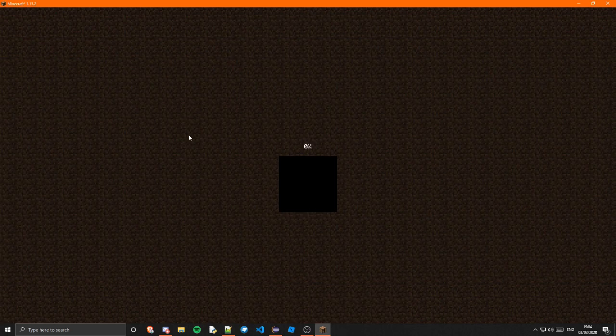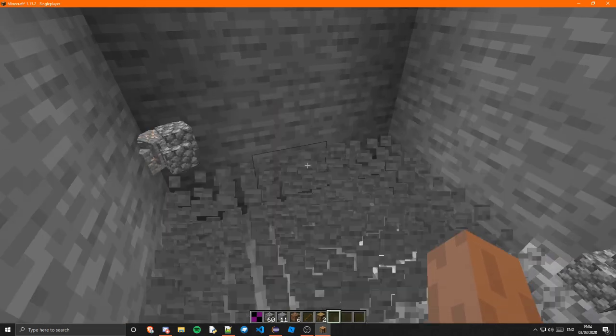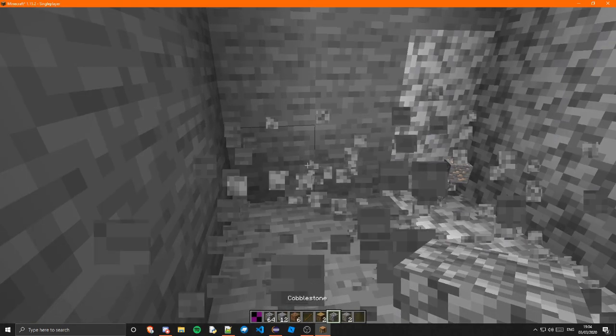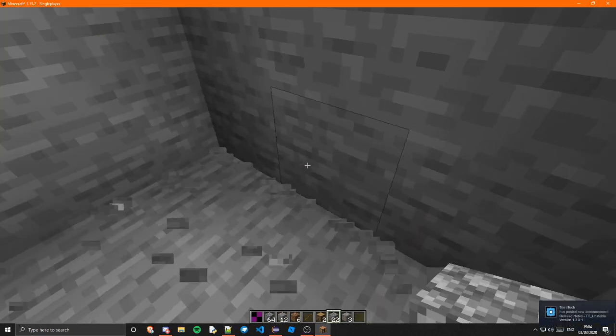If we load back into the world, it should continue from that point. So let's just check that it continues from the point. Yep, it does. It continues from that point, and yeah, that's pretty much it.